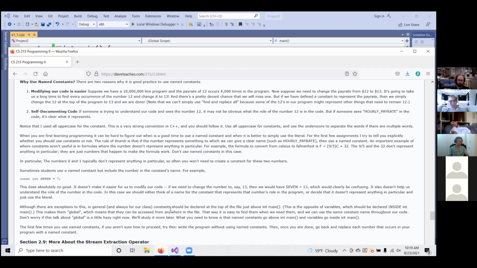All right, any questions about named constants? All right, and if you have looked at the style conventions, I hope everyone has. If you haven't, please plan on doing that as soon as we're done here. Take an hour, read through the syllabus. But anyway, if you have, then you may remember that using named constants in the place of literals whenever appropriate is one of the style conventions.